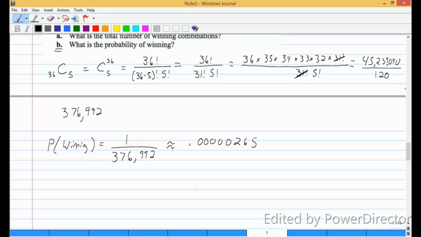It'd probably be about the same probability as me walking across campus and finding $1 on the ground. You know, that doesn't happen, right? Nobody's going to leave money on the ground. Yeah, in the book they rounded to 3, but it's rounded. I put my little squiggly marks here, so I'm good.